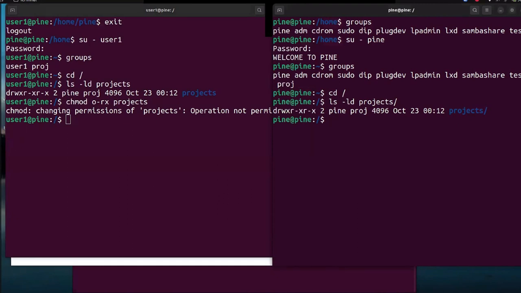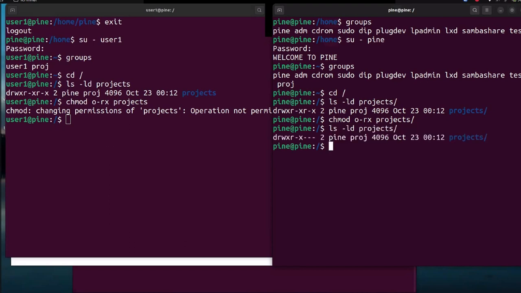So it's a good learning. Make a note. Here on the right hand window, I am the owner, so I'm going to change the permission. Now I'll run the same command again. chmod, o minus rw, no r, no w, rx projects. Right? Boom. Works fine because this is the owner. Now let's run the same long listing command, and you can see the owner has been able to remove the permissions from others.